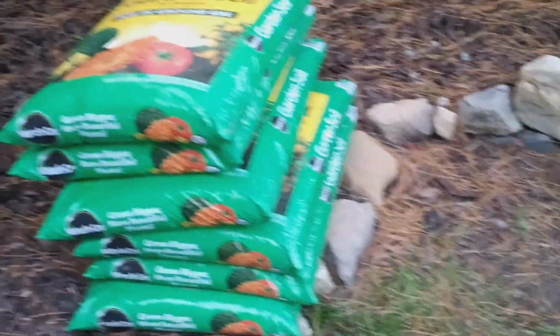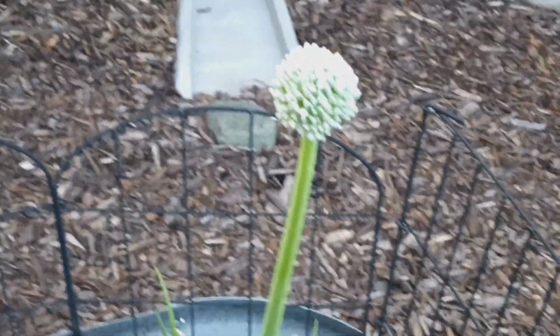Over here, this is the soil that will go in the raised garden bed. However, it's not enough. We'll have to buy more. And we're also going to use some from, I'll show you in a minute. It's a shocking statement I have to make. And then here we have, yes, you guys, more potatoes, which is kind of ironic and hilarious. And yep, more potatoes. This onion plant, which has bolted, but we do use this part of it in salads, soups, etc.